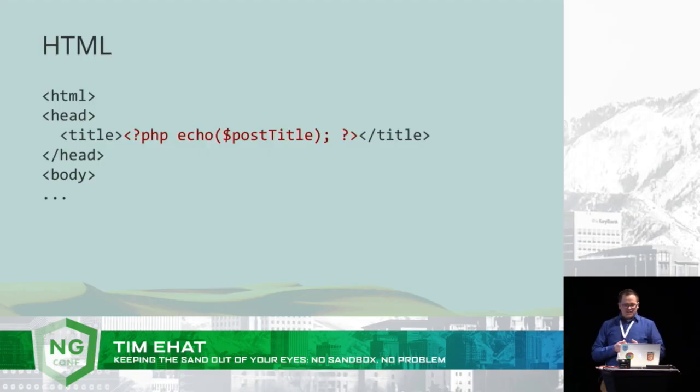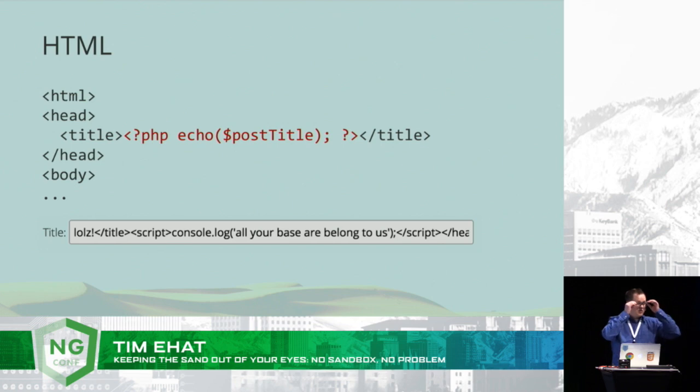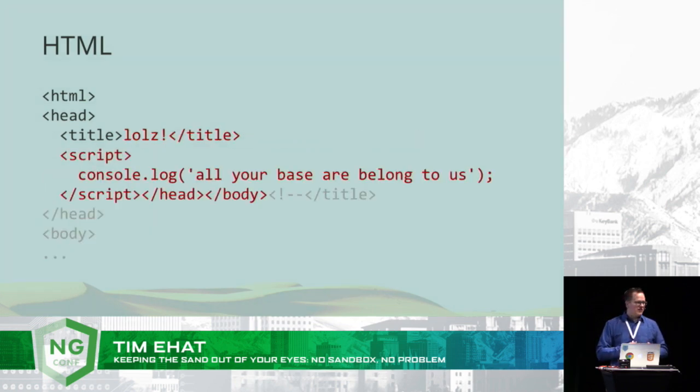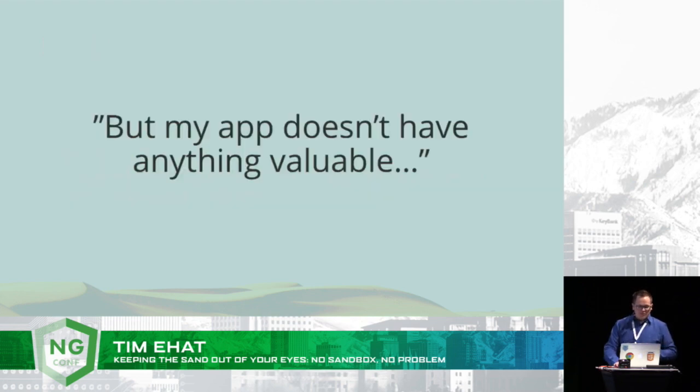So in HTML, maybe you learned about it back when you're doing PHP, if you did PHP. Maybe you just echoed the post title and you didn't HTML escape that, right? And so when your users came along, decided that their post title was going to be this thing, and now your template or your page that comes out the other end is this. And you don't want that, okay? So that's the basics. That's kind of the idea of injection, right?